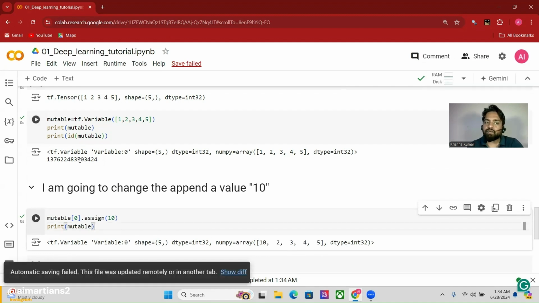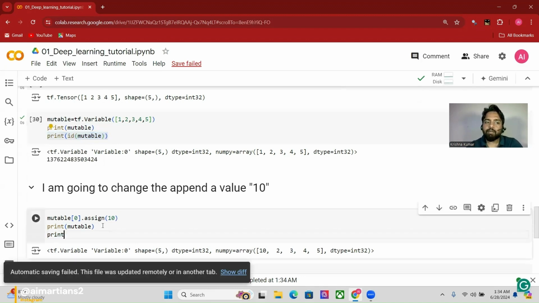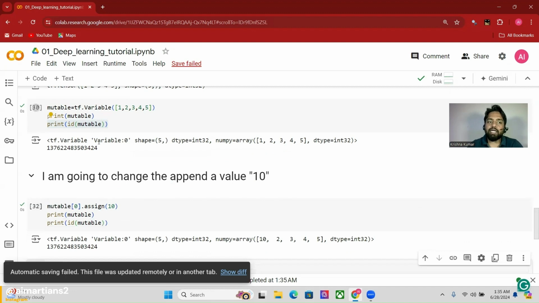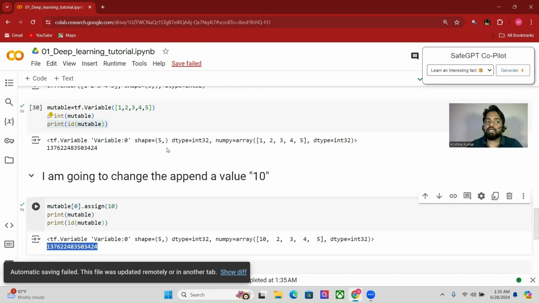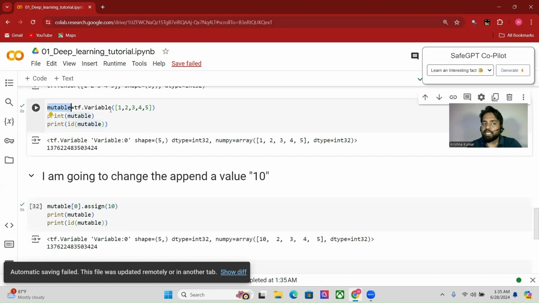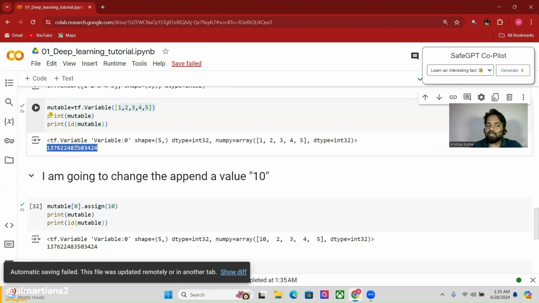Now, if the ID of this mutable variable is still intact, print ID of mutable would be still the same. See, the ID of this and this are both the same. That means this is mutable. I changed the values from 1 2 3 4 5 to 10 2 3 4 5, but the address of the mutable variable is still the same.